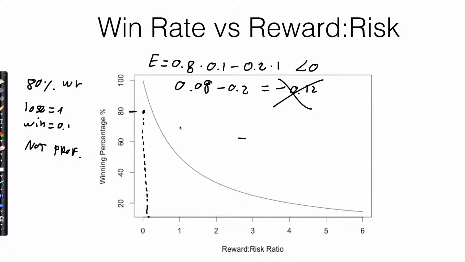That's why you need to be careful when some people tell you, oh, you know what, my system has a winning rate of 90%, 95%, 80%, it's great. But then you have to ask them, what is the reward risk ratio? Because if they have a system where they win 90% of the time, and when they win $10, but the 10% of the time they lose $1,000, then it's not profitable. So now you know why this is very important.